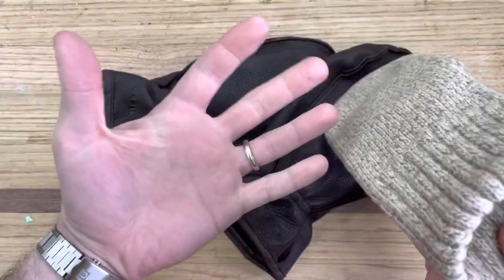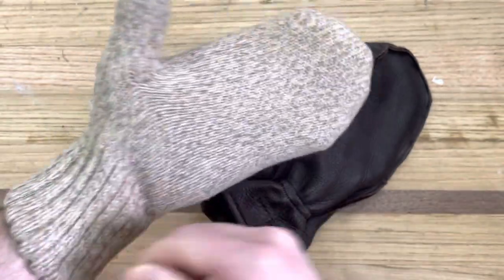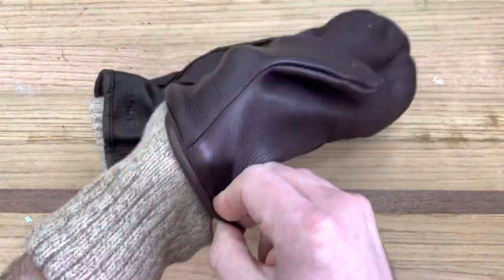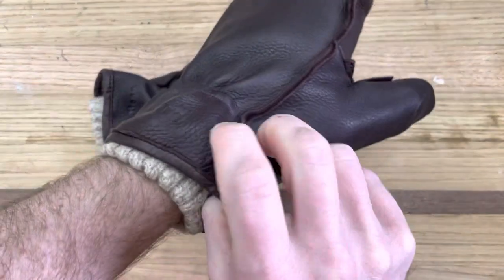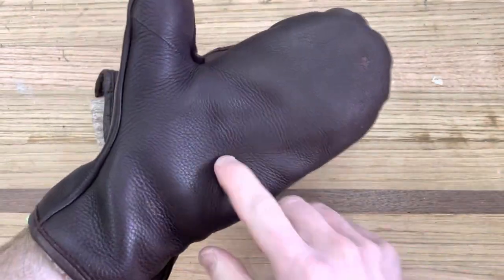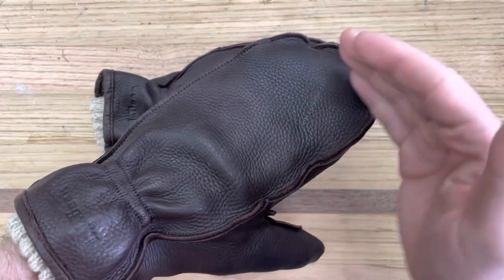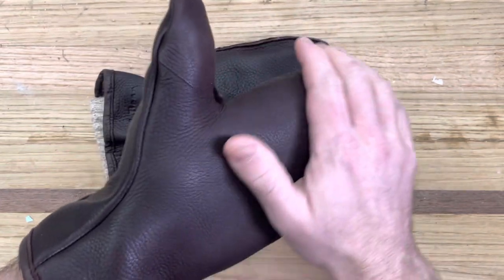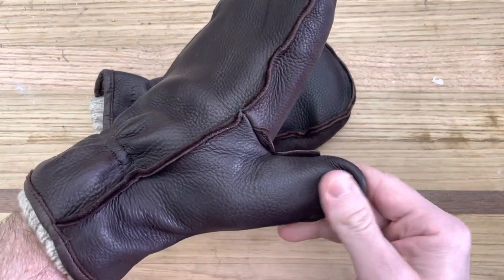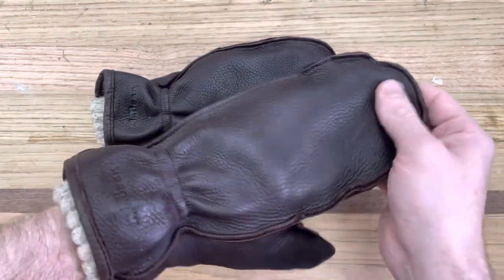I have fairly large hands and I ordered a medium — I would not go any bigger than that. I think these fit just fine. The easiest way to put them on is to wear the liner first and then slip the outer sleeve on, as opposed to trying to stuff it in. I pretty much always wear both layers together. Maybe a little snug in terms of length and the width could be a bit more snug, but overall the size is pretty good — I'm probably maxing out the medium.